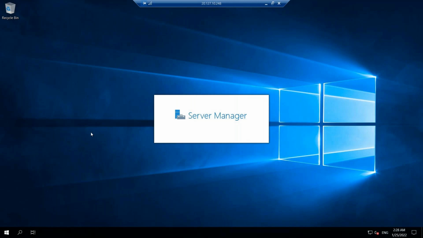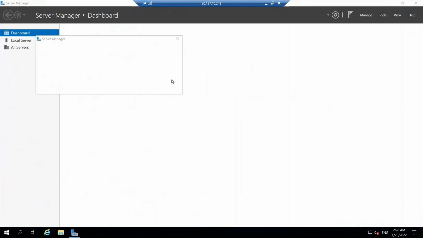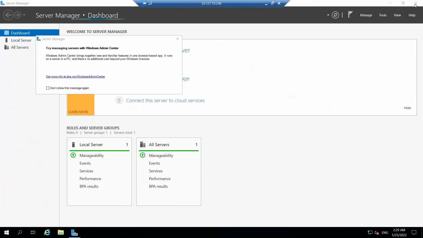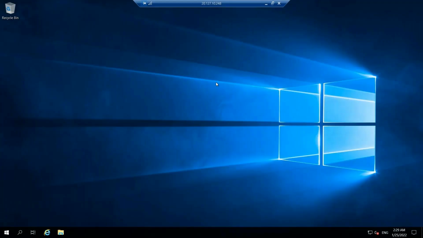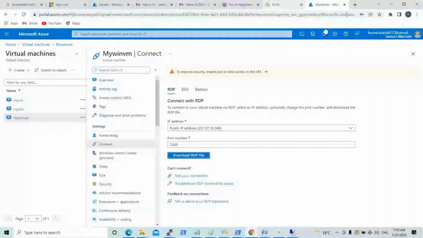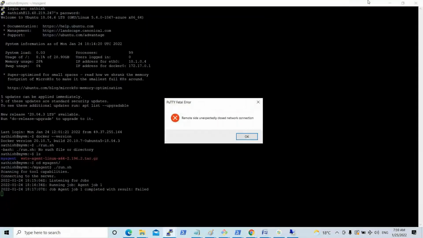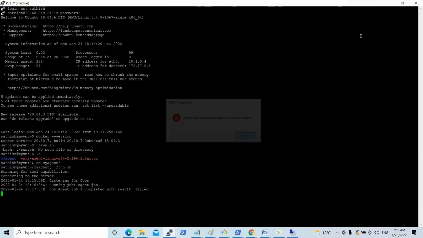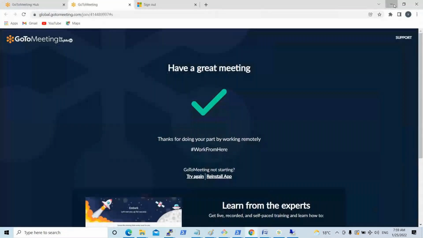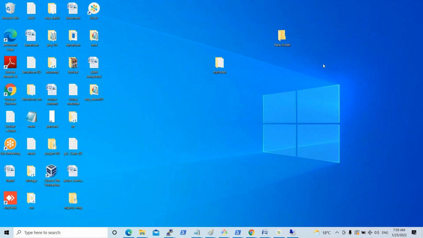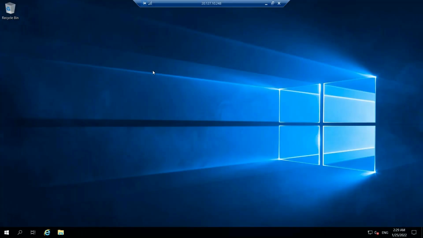Just a second, it is going to be reloaded. Now see here, this is the Windows server. This is my original OS of my laptop, and this is the Windows server for Microsoft Azure.